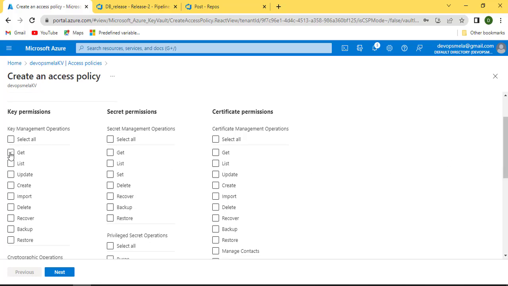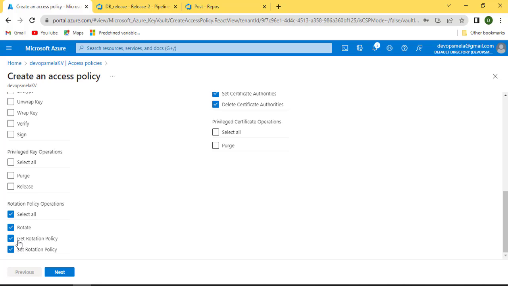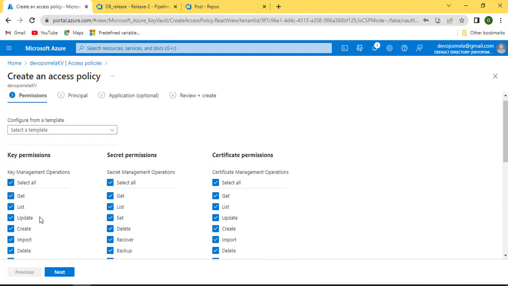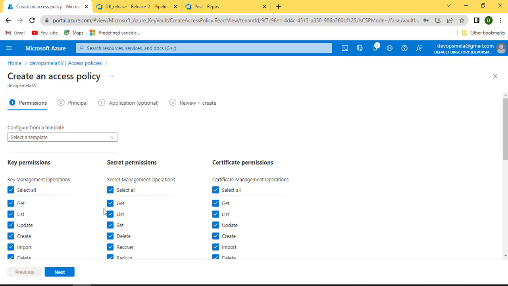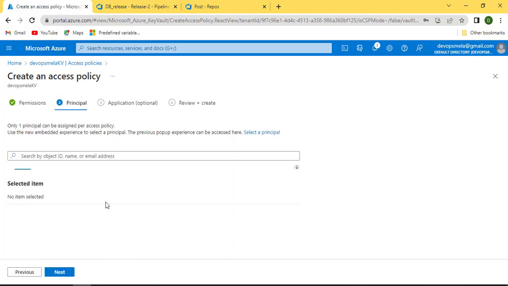Do you want to get permission, list permission, update permission, all these permissions. Key permission, secret permission, certificate permissions. These are the permissions which you can allocate. And there are other sorts of permissions, like do you want to give rotation permission, set rotation policy permission and all this. So based on that you can select, you can filter out and you can give the permissions. Do next.